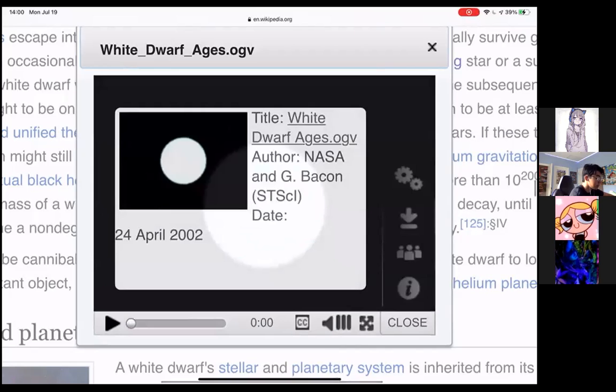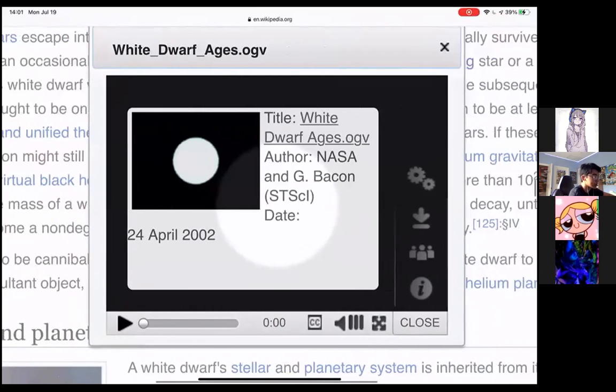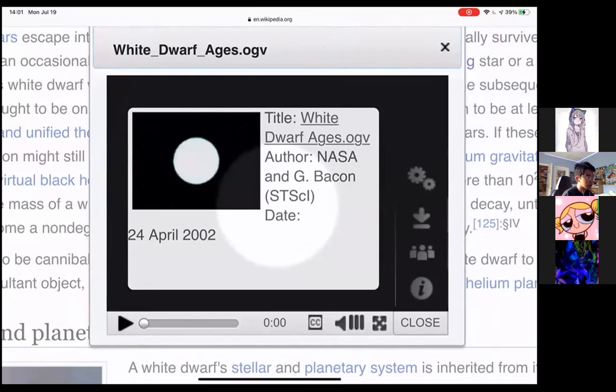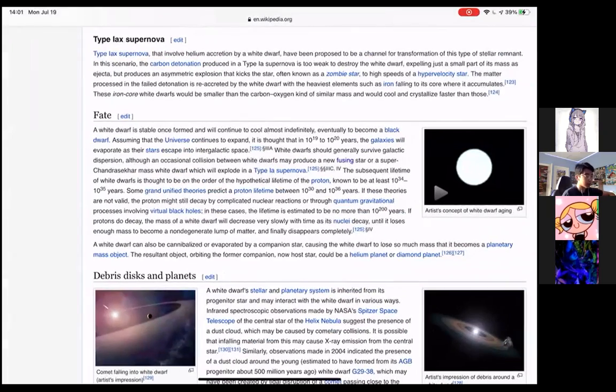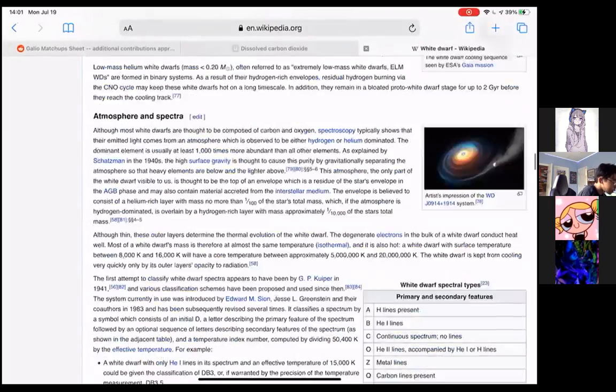So why it stops at 13 billion years is because that's the age of our universe. We don't know how much further a white dwarf can progress, but what we think would happen after maybe 20 billion years or so is that the white dwarf becomes so cold that we can no longer pick up any radiation off of it. Even all that red light just disappears, and we can no longer pick it up with our telescopes. At that point, that's what we call a black dwarf. A black dwarf is obviously the opposite of a white dwarf, because it no longer is emitting light that we can detect, at least.